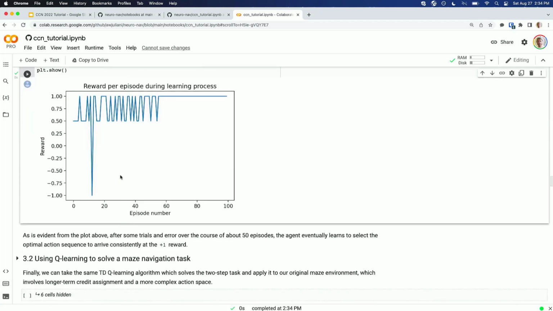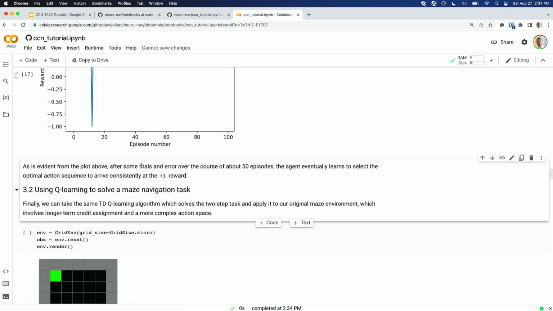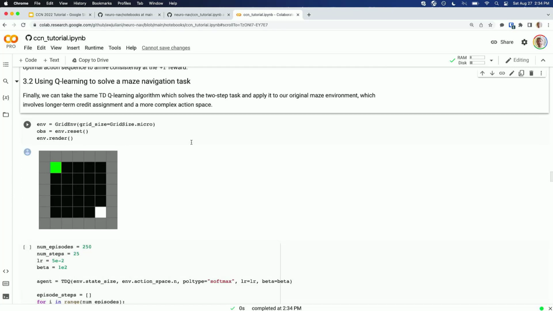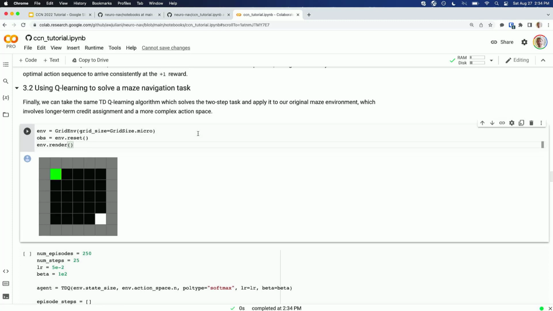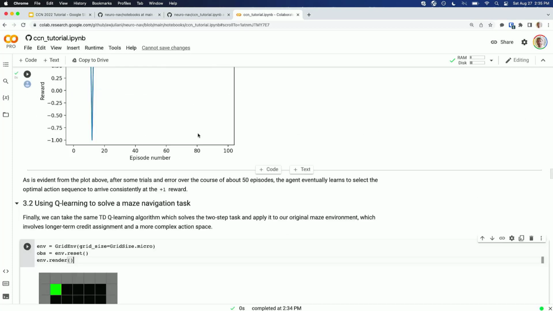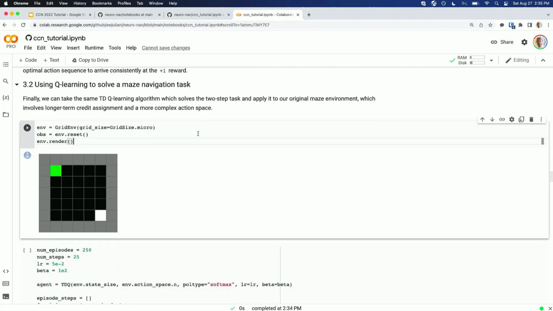And we can run this, and we see that the agent receives not necessarily the optimal reward over time until, of course, it eventually does, right? So with seeing that this temporal difference Q learning works in this simple two-step task and reaches the optimal reward here with the hyperparameters that we've set, we can then move on finally to the more complicated version of the task. Back to this original little maze environment that we set up.